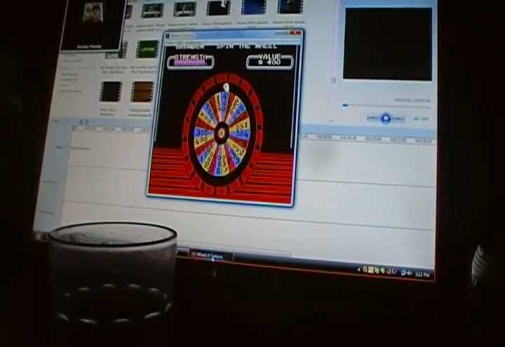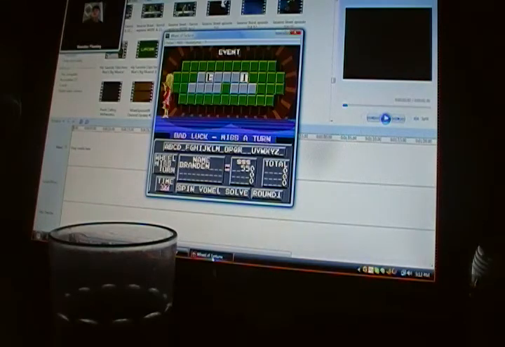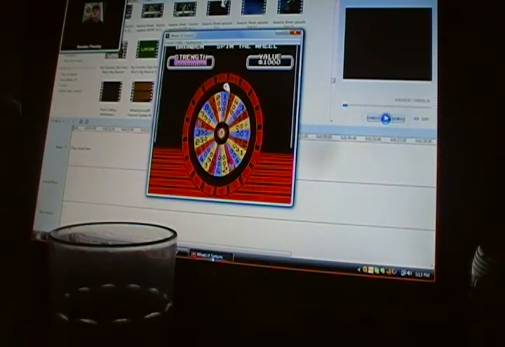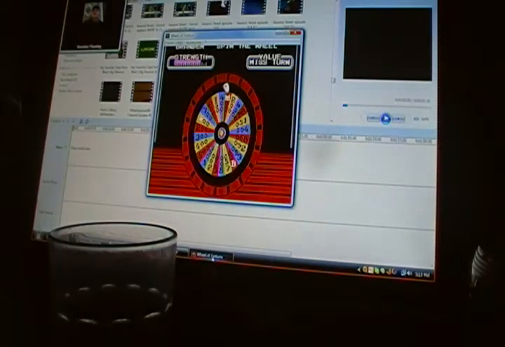Spin. Miss a turn! You gotta miss a turn! Okay. Spin again. What the heck, miss a turn? Brandon's the birthday boy. He's not missing a turn yet. Spin. Yeah, choose spin as well. For you.